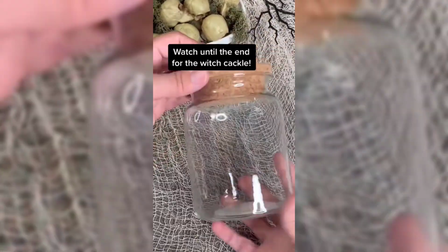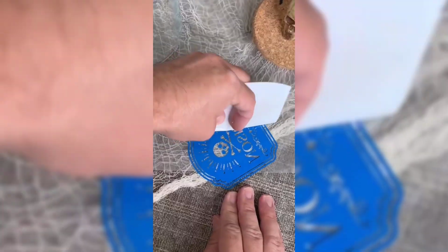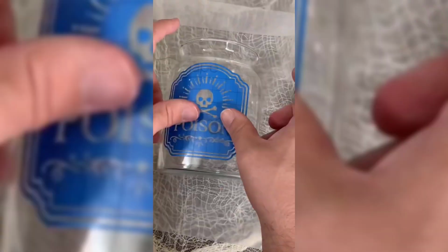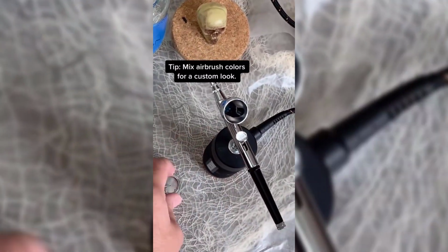Okay, answer us this. Are you a jar hoarder like we are? We save all the jars for all the things, and then we always use them for the Halloween season to create some spooky potion and lotion jars. This was a jar we could not say no to. We've actually been saving it for like 2 years.